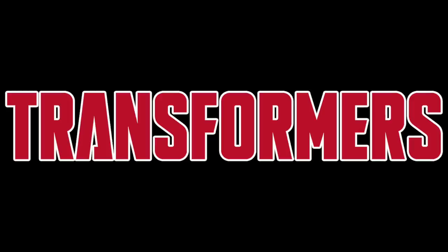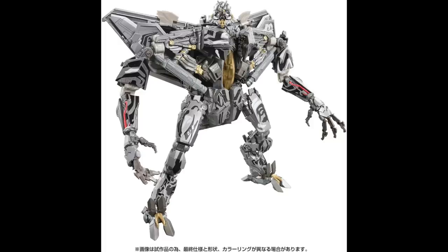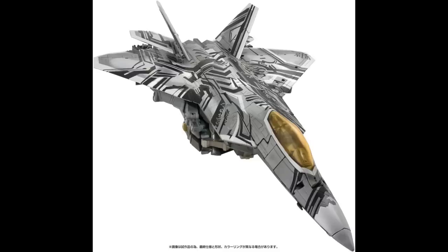One of the final big reveals should have been released way over two years ago — it is a Masterpiece MP-10 Starscream fully decoed in the Revenge of the Fallen slash Dark of the Moon color scheme. This color scheme is a fan favourite and my preferred look for the character, but Hasbro took their sweet time and I'm almost certain that those who wanted this deco have already picked up the KO. The robot mode looks decent but they haven't made any refinements — he still has the massive butt kibble and no shoulder articulation, something which the DNA Design kit actually fixed. The jet mode looks nice enough and the tattoo detail looks great, but we've seen it done by KO companies and dare I say done slightly better.